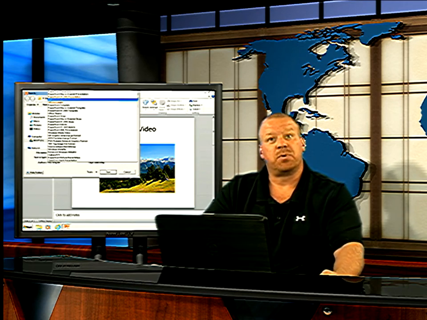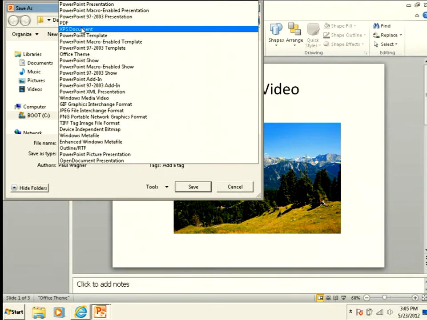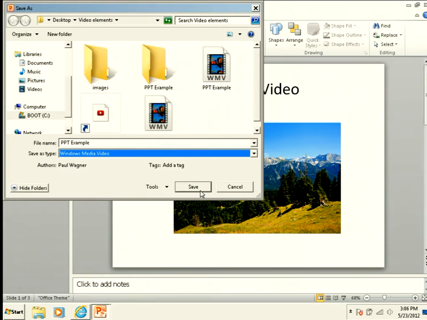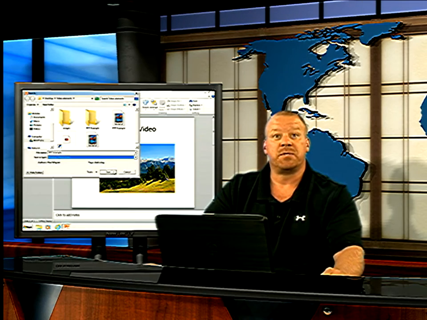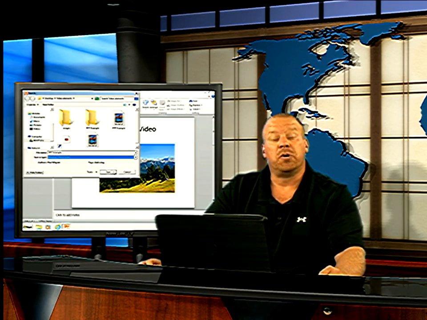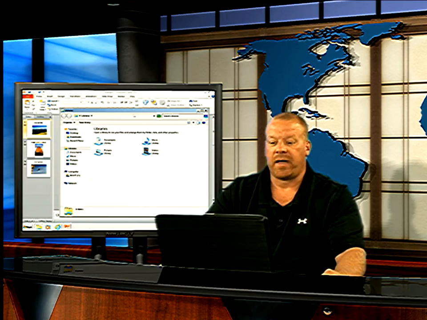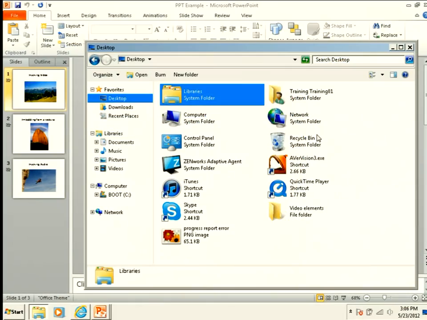Okay. The last one I want to show you is going through the same process again, but this time I want to look at a Windows Media video file. If I choose that and I choose to save it, it will turn your slides into videos. Now, we just talked about animations too. If you put animations on your objects, know that as the video plays, it will show the animations as well. I've already gone through this process, and I saved a file so that you can see what it looks like.